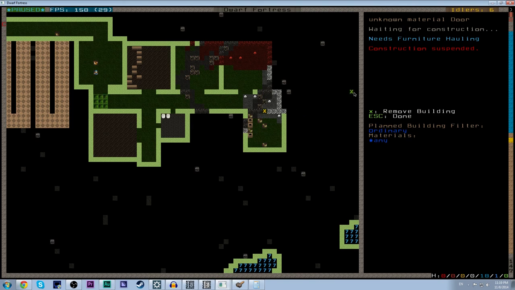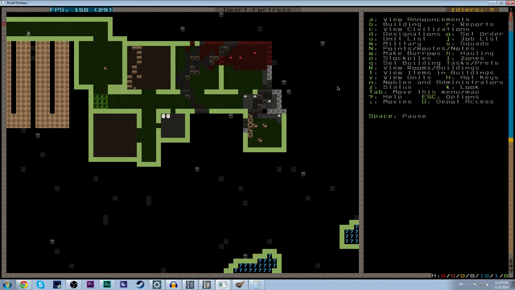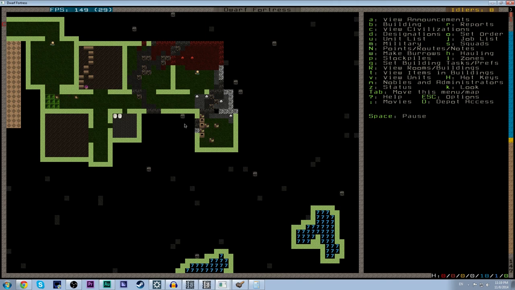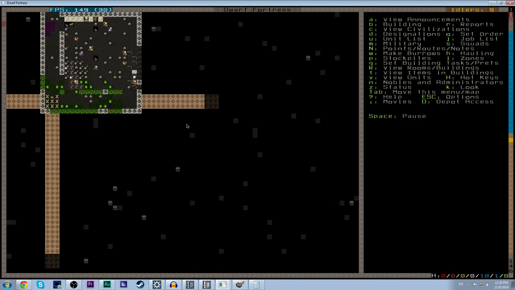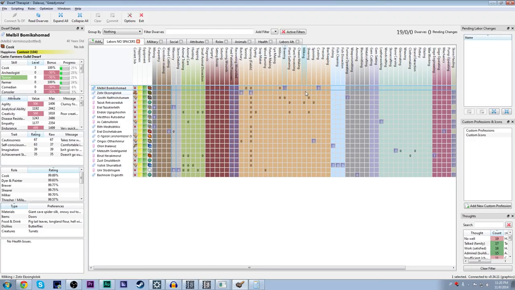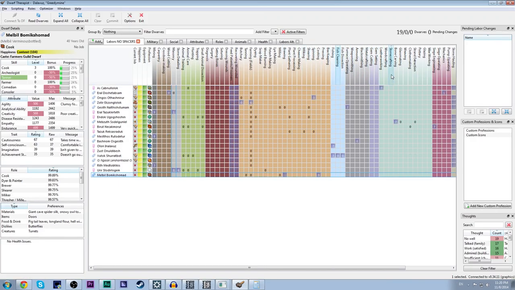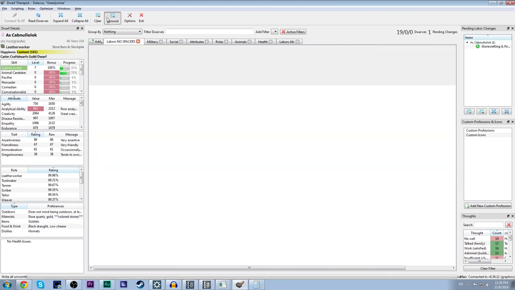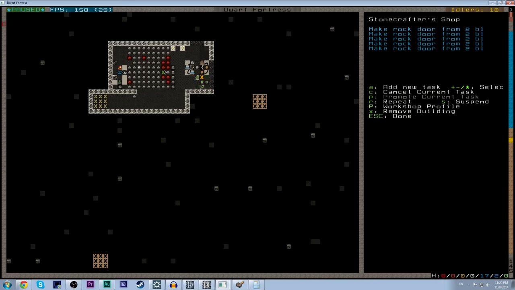And this is why this door hasn't been built. The construction was suspended. As I said, sometimes this happens. Just select it and why can I not unsuspend? Oh, because it's been planned, not actually built. Never mind, ignore me. Normally when construction is suspended, you can unsuspend it just by pressing S. If it's planned, then they'll just keep trying to place it there, which is another reason why I like the planning mode. I guess we just haven't made any doors yet? Yeah, we haven't. Do we not have a stone crafter? We, in fact, do not have a stone crafter. Okay. Well, you can take on stone crafting for the time being, since your other skill is not exactly useful.